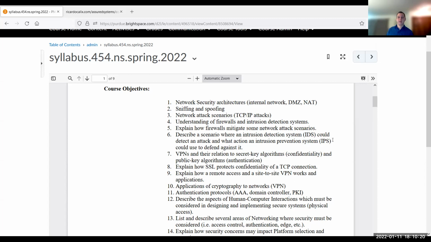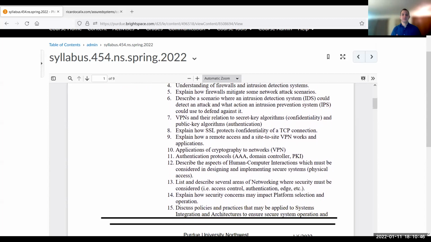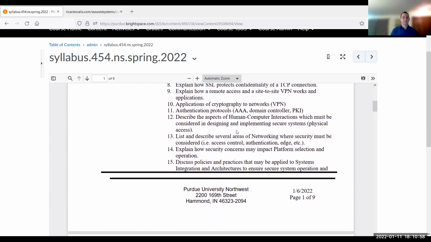We'll talk about attack scenarios, TCP/IP attacks, not so that you can attack networks, but just to understand some of the ways that we can defend against them. We will talk about firewalls and intrusion detection, which are the scanning devices for the network. So we'll talk about firewalls and network attack scenarios, intrusion detection, and of course VPNs. This is where a little bit of encryption will come back in again. So we'll take a look at some of those VPN protocols, and then some of the authentication protocols like AAA, etc.